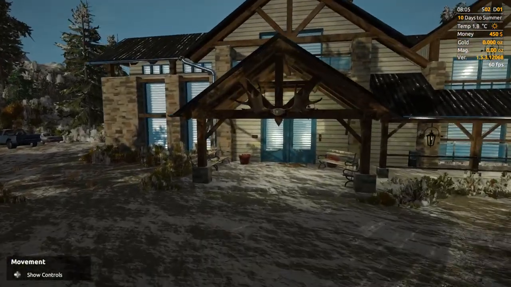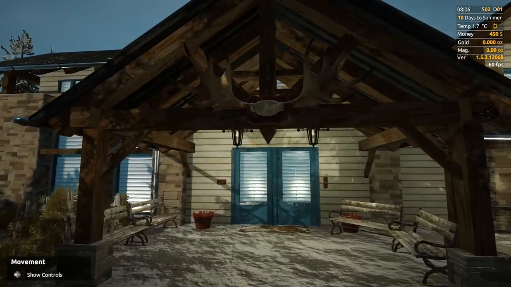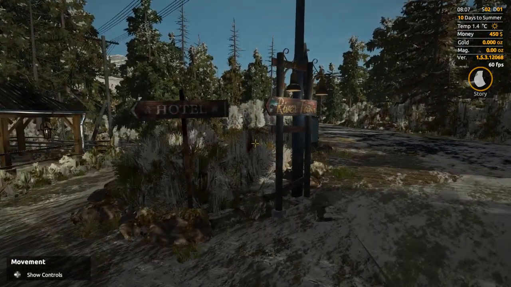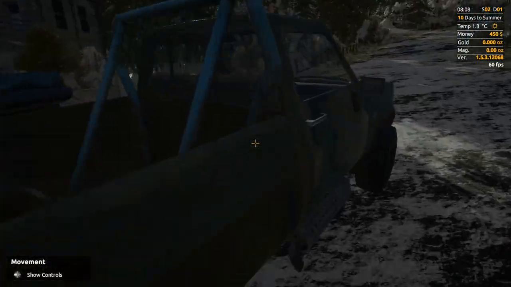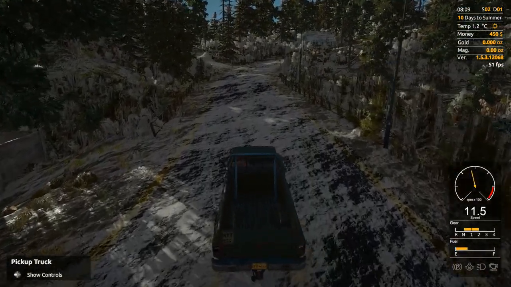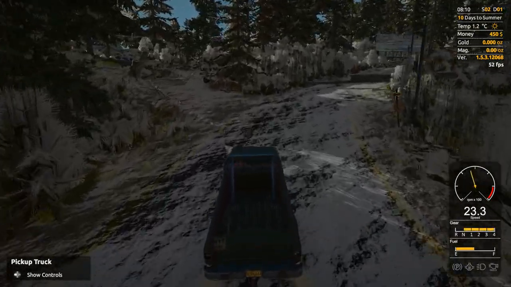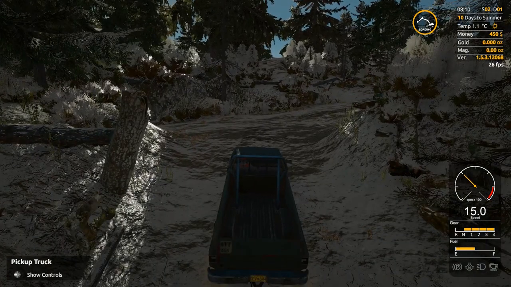We're at the story stuff. Cool. We're at the hotel. Don't know what the name of it is. Hotel, yeah. Let's go. Let's get in the pickup truck, and we're going to go to town. Rent a claim. We can't buy one yet, they're too expensive. You can rent one for free just to start off with.